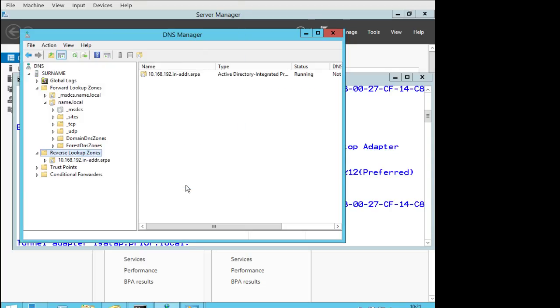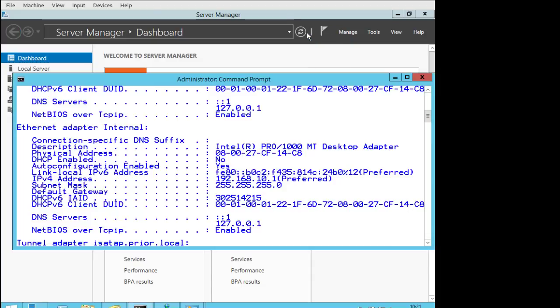Next, next, and finish. And right now you have here the reverse zone. In the zone we have the name server with our fully qualified domain name, FQDN surname name.local, and the start of authority that is also the same server. So the DNS right now is configured for this part.